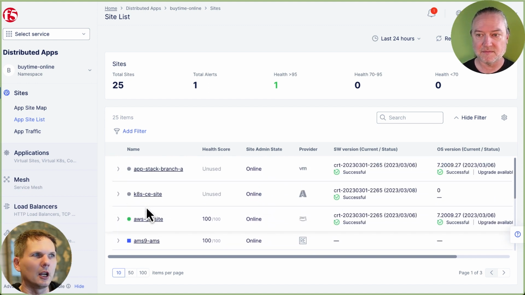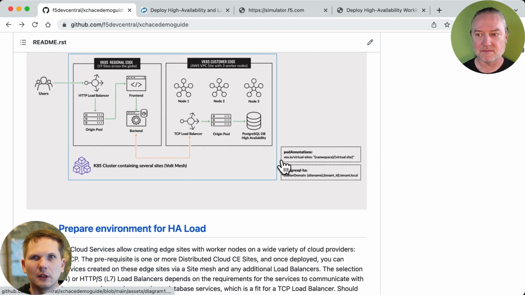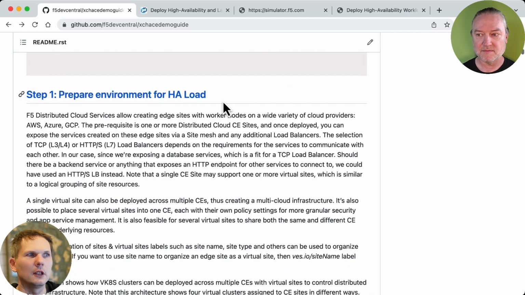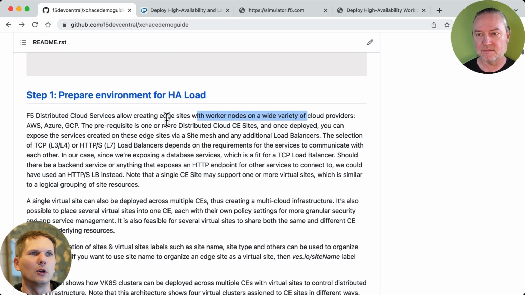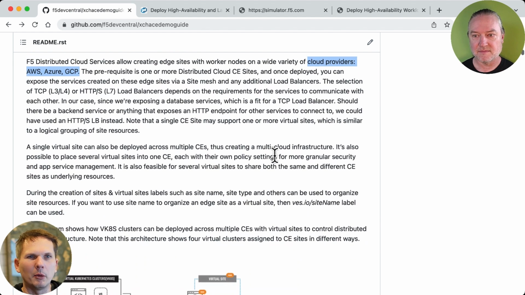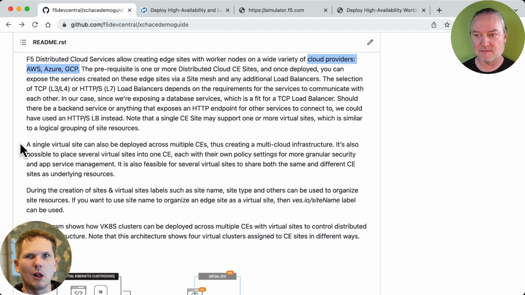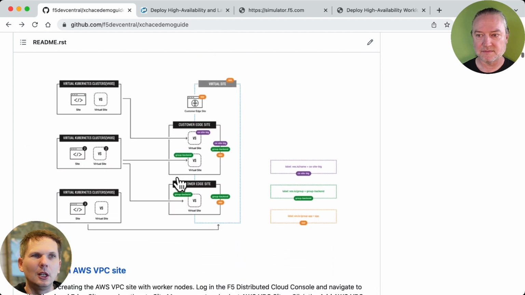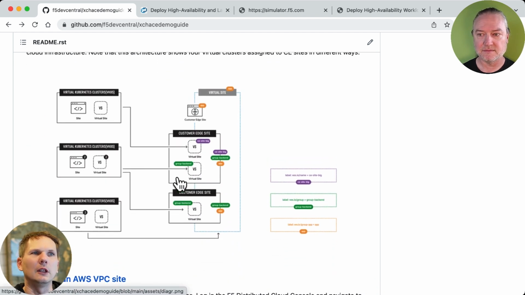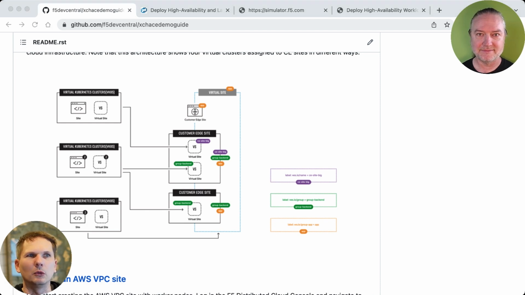What's interesting about this scenario, and we'll go into it in the next video in the series, is we're deploying a highly available configuration for a PostgreSQL database as an example of a centralized workload. I would imagine any backend workload would also qualify. So if you have a central inventory service or something like that where you need to have it in one place, but you have to make sure it's highly available and is able to, for example, run on multiple nodes, this type of model would work very well.